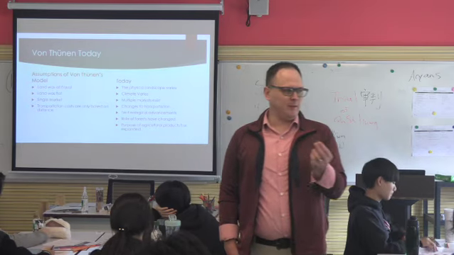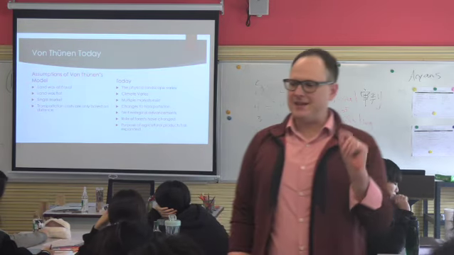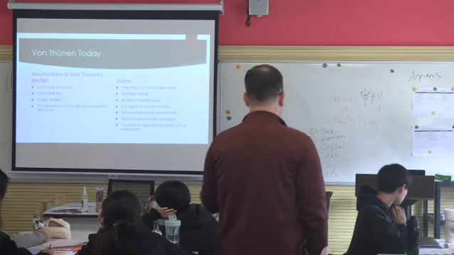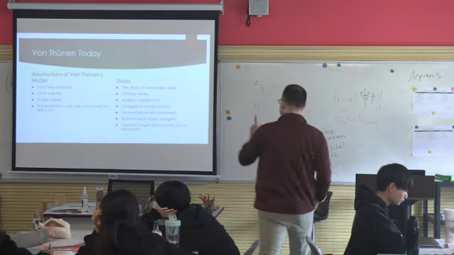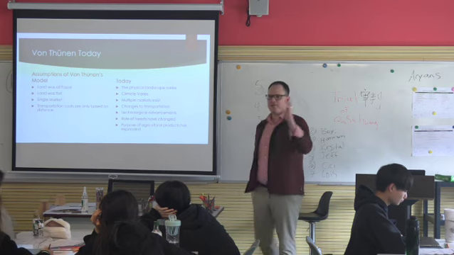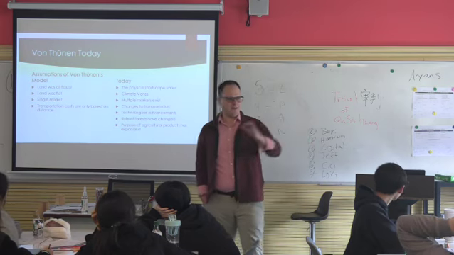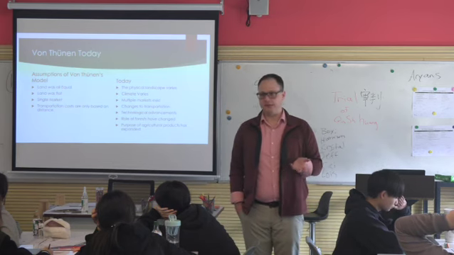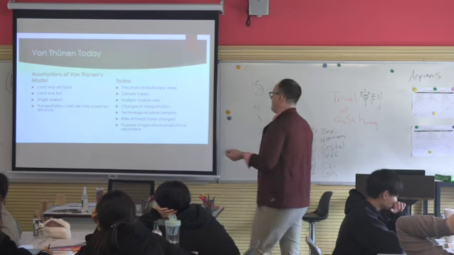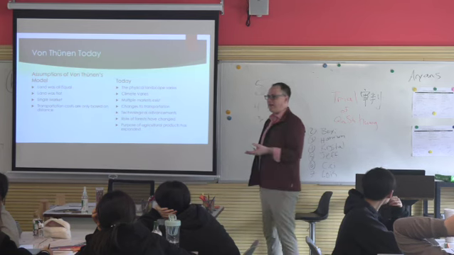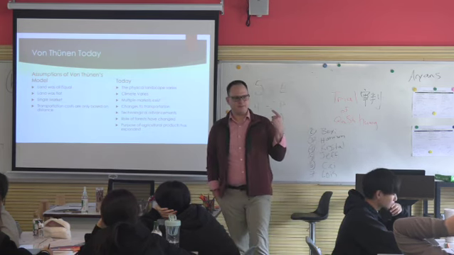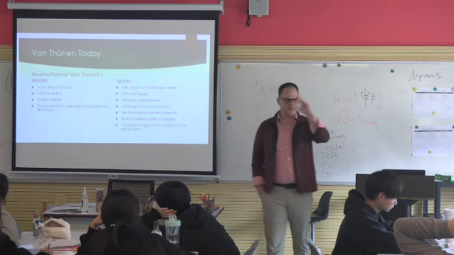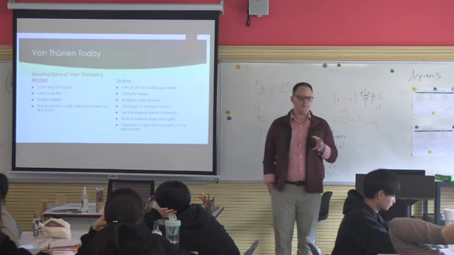Now, flip your sheet over. There's a couple problems with von Thunen's model. He made some assumptions that aren't true of our entire world today. The first assumption that he made was all land is equal. All right? If everywhere in the world has a city in the middle and good farmland around it, it might look like von Thunen's model. The world doesn't look like that. All right? He made the assumption that all land was flat. Do cities look like this if they're on a mountain? No, probably not. He made the assumption that there was a single market. We don't have that anymore.